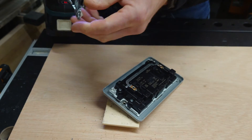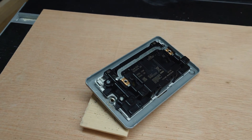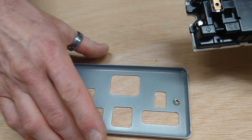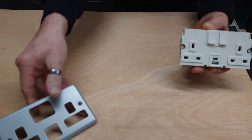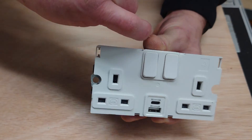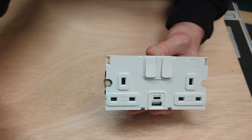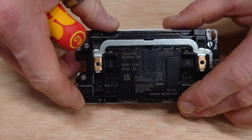And there we go — a good job of ripping part of that earth bar off as well. Coming over to this side, that's a bit cleaner. Removing that has now removed the face plate from the actual cover. You can see you've got all the moldings for the switch gear and the socket input and USBs, so they can flush with the face of the metal. Anyway, the interesting bit — let's get this open.